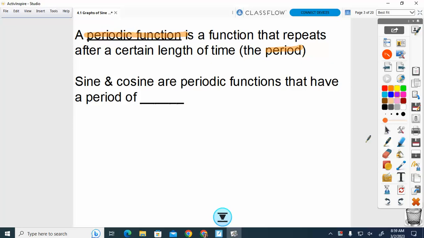It's like a wave. It's just the same thing over and over and over again. And if we think about sine and cosine, we might be able to figure out already how long it's going to take to repeat. Think about your unit circle. What happens once you get all the way around the circle? And then we have all the same values again, right? We can go around the circle as many times as we want. And so we've already used this fact when we were talking about coterminal angles. We're doing everything in radians, so sine and cosine are periodic, and the period, the amount of time it takes before they repeat themselves, is 2 pi.